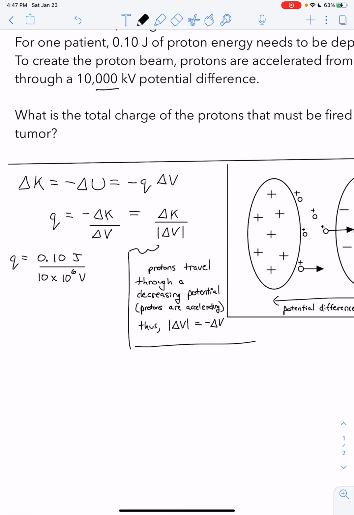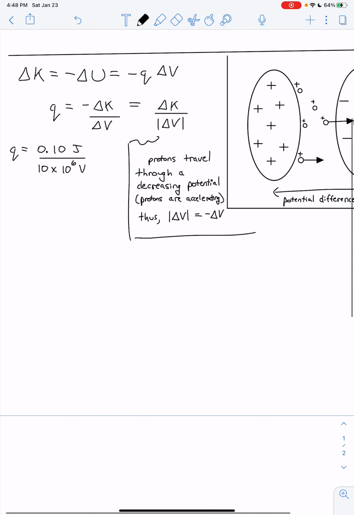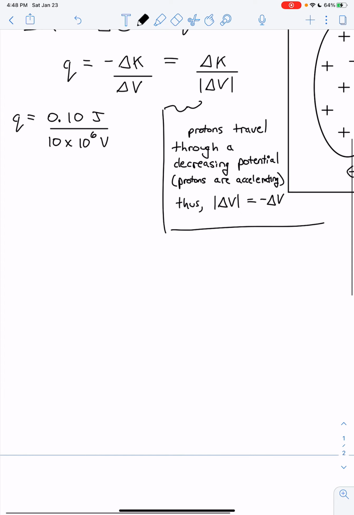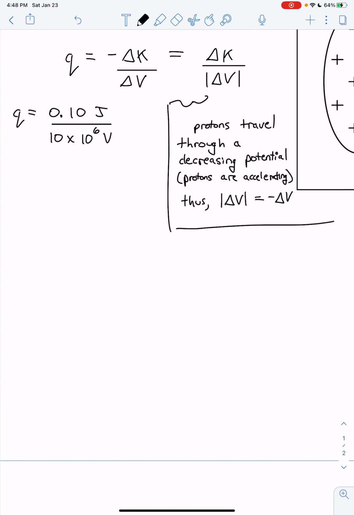We've got a 10 to the 6 factor there. So this is 10 to the 3 and then 10 to the 3, right, for the kilo and this. So we've got a factor of 10 times 10 to the 6 volts there. Be a little careful when you combine these kilovolts with a number that's also got a factor. So that's got to be carefully used. And so then we get our Q value.